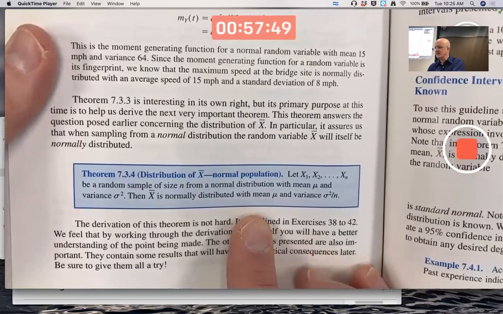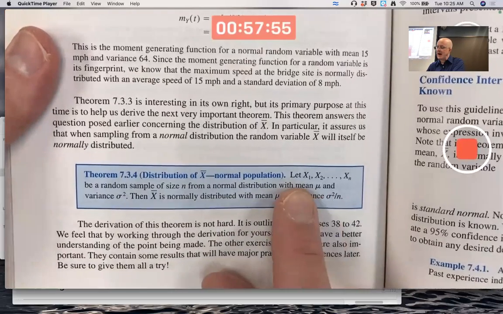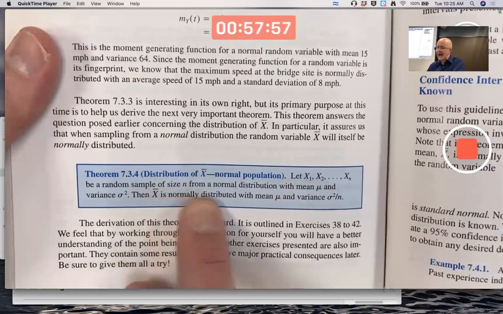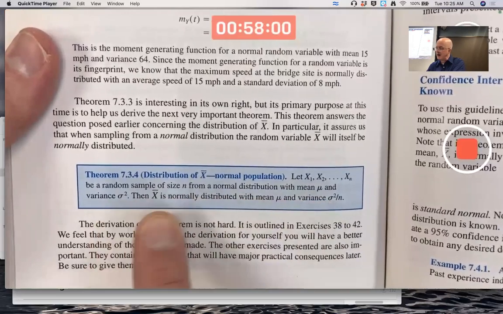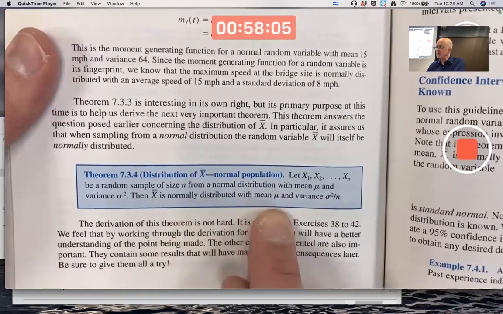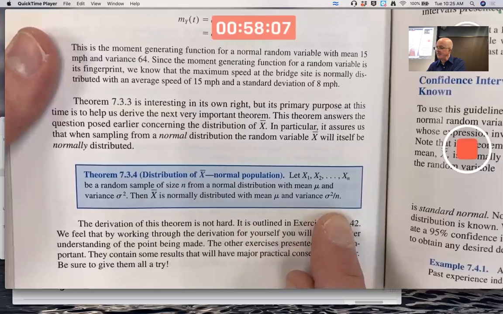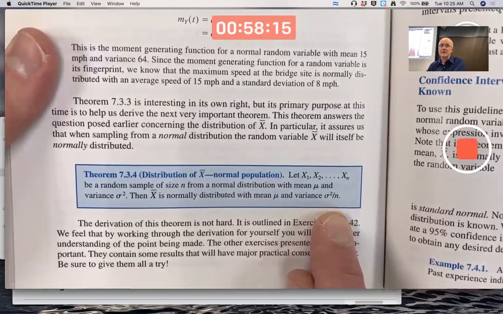It's important, though, that when you apply it in real life, it's always sort of applied approximately. If you have a random sample of size n from an exactly normal distribution with mean mu and variance sigma squared, then X bar, the sample mean, is exactly normally distributed with mean mu and variance sigma squared over n. This is a theorem that can be proved if you're assuming you are sampling from an exactly normal distribution.